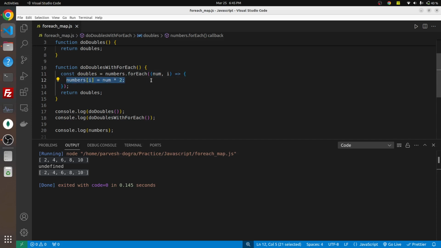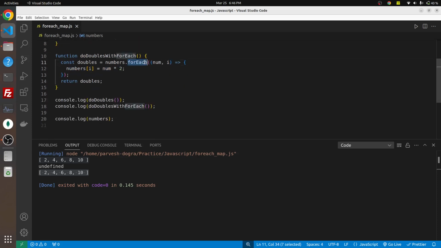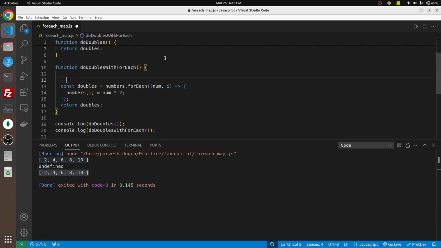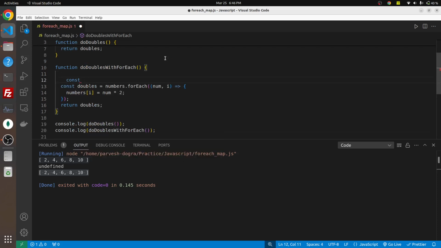Also, if we want to perform some operation based on the original array, like calling some APIs, let's say we have some IDs of data we want to fetch, we will use forEach, because we don't want to return any values. We only call the APIs and get some data. Let's say we have a variable, Axios data.